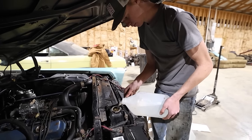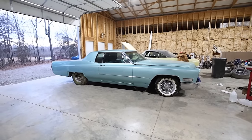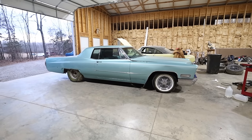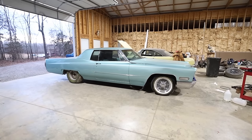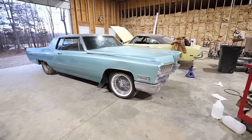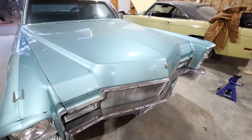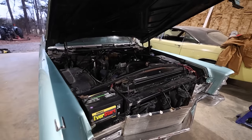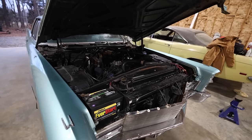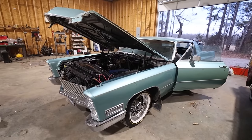Got to run straight water, then we'll add some antifreeze to it. But this is the first time I actually get to let this thing sit here and idle. What the heck? There it is. We've got some timing issues or a plug wire off. Hold on. Let's diagnose why it runs like dookie right now. I cranked the timing up a little bit to see if that would help something, because it was still loose. Oh yeah, there it is. Yeah, distributor was still loose. That's on me. I gotta tighten it down, but it runs better now.